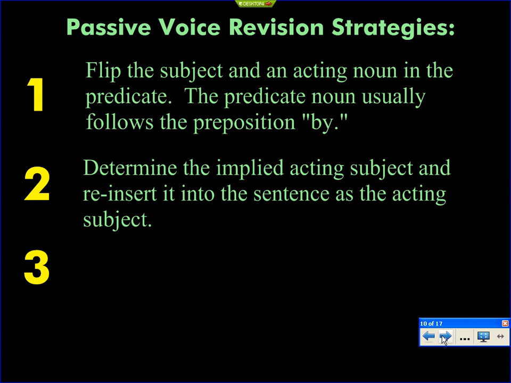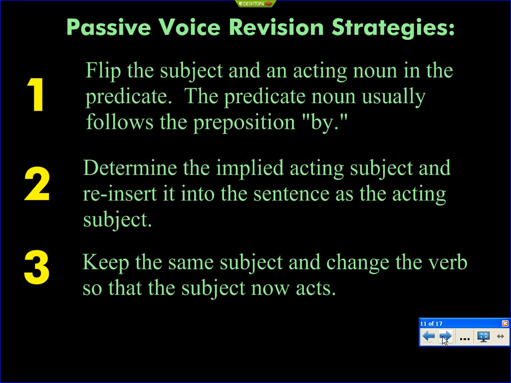The second is to think about what acting subject has been implied. Now, I practiced that with the John drove the car down the street example. I thought, well, who's driving the car? And I placed that implied acting subject into the sentence. Now, usually an author can answer that question of who is doing the action. Sometimes the reader can if there's enough context material to help the inference. But the implication sometimes needs the author's help.